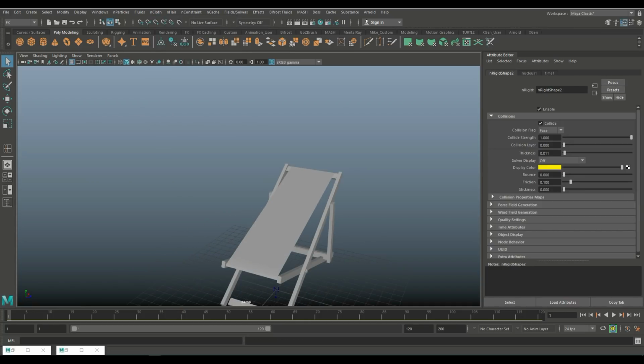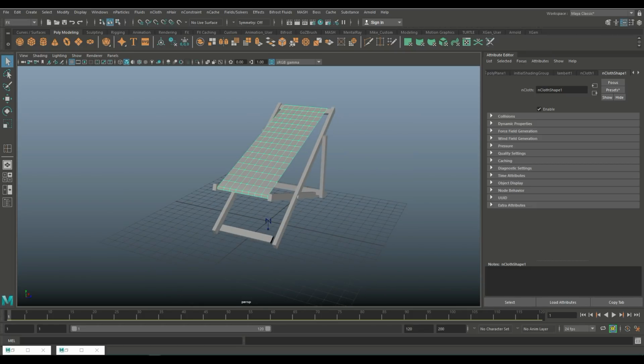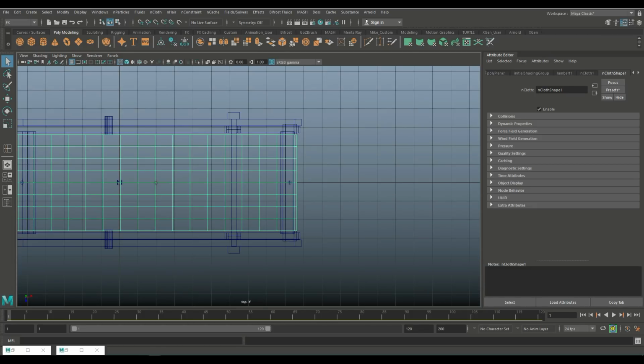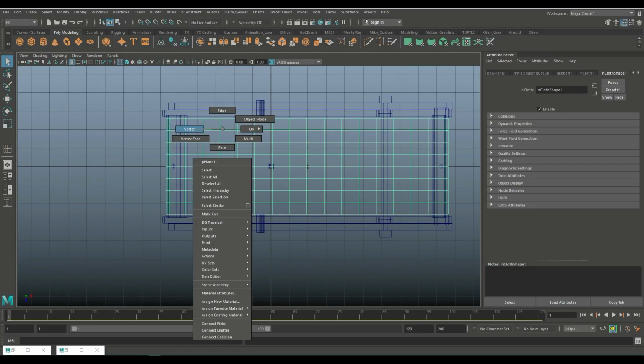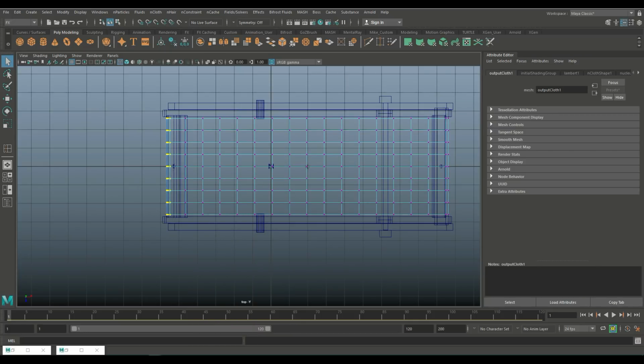Okay, then we're going to go in with our nCloth and we're going to jump to the top. And we're going to right click and go to vertex and drag select these and shift drag select these and go under end constraint to transform constraint.